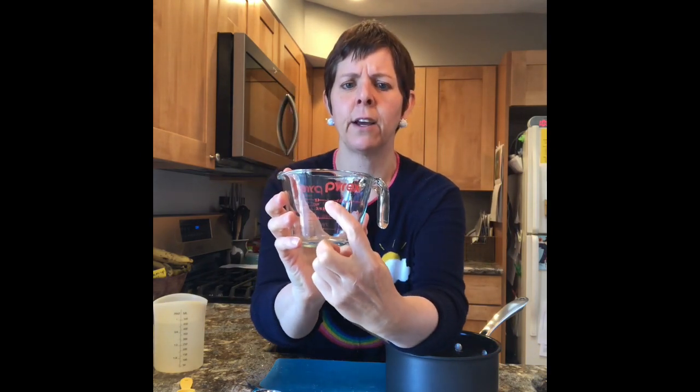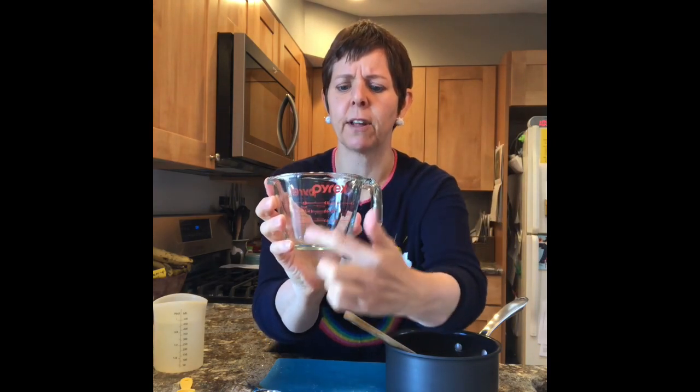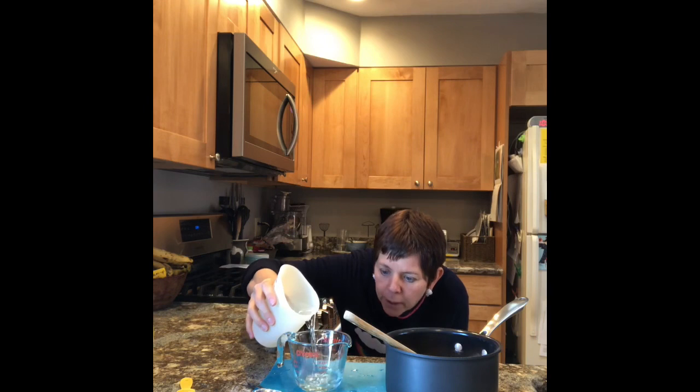Some people might think if it's a cup, it goes all the way to the top, but you still have to look at the measurements on the side. So I'm going to bend down so I can see the lines. And I'm going to pour water in until I get to a cup.